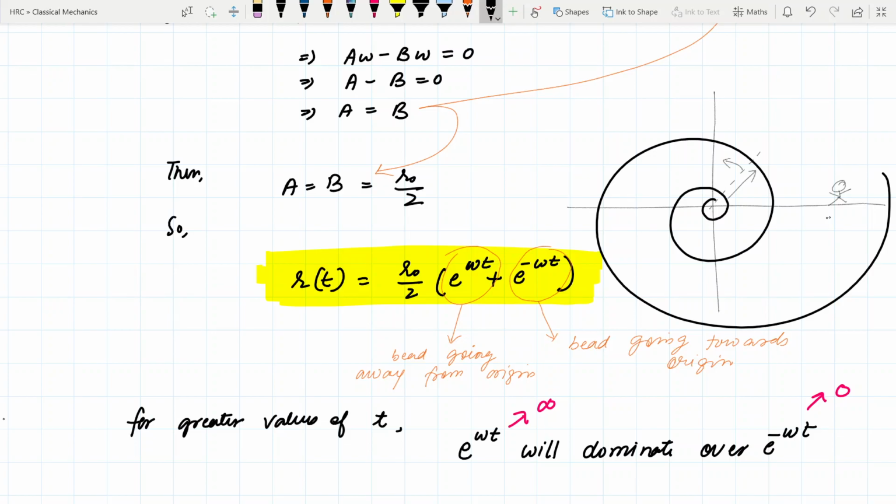Yes, sir. My question is, when a person who is in the inertial frame looks at this, he sees that there is a spiral trajectory, which basically means that the radius is increasing. That it's going radially outward. But the net force for him is 0. Net radial force is 0.